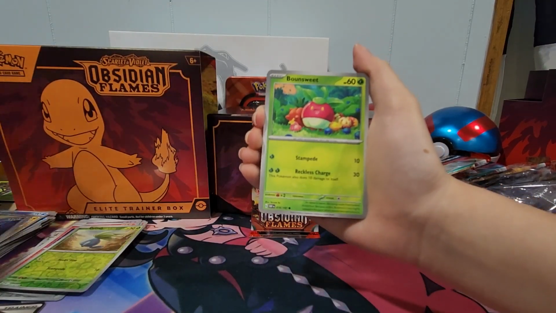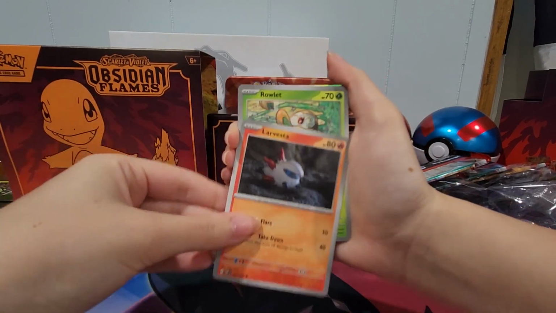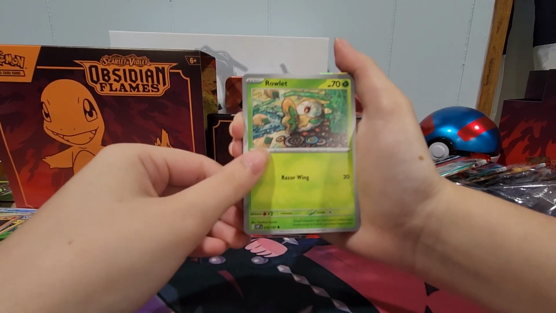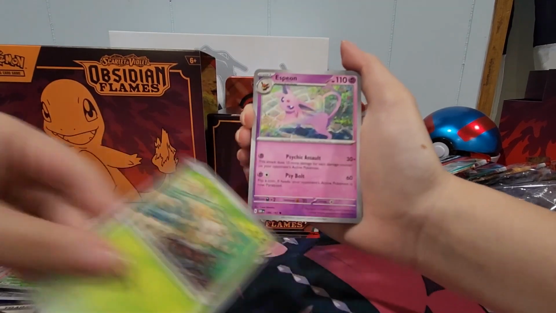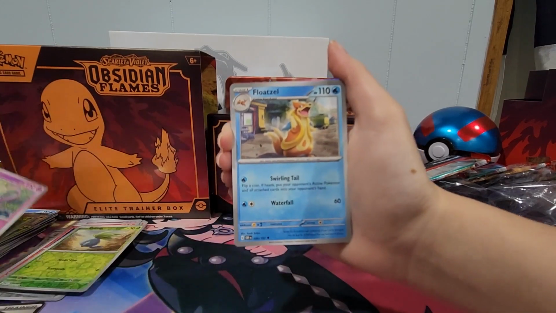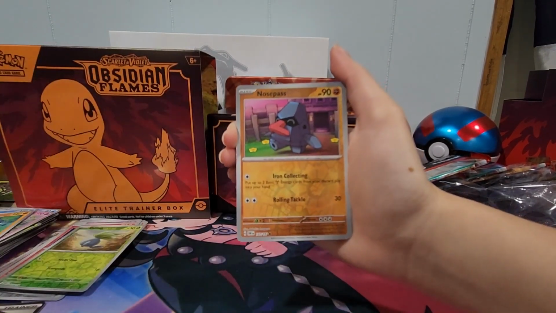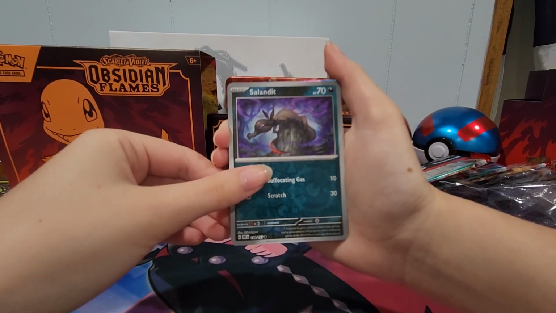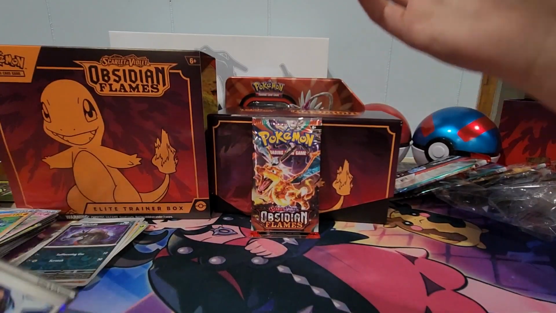We got here our Bonsweet, Magnemite, Larvesta, Rowlet. Hey, I love this Rowlet card. Oh my god, it looks so cool. I also love Rowlet, if you can't tell. We got here an Espeon, which is another uncommon. Very interesting. We got here Floatzel, Whiscash. A Reverse Holo Nosepass, a Reverse Holo Salandit, and a regular rare Greta.